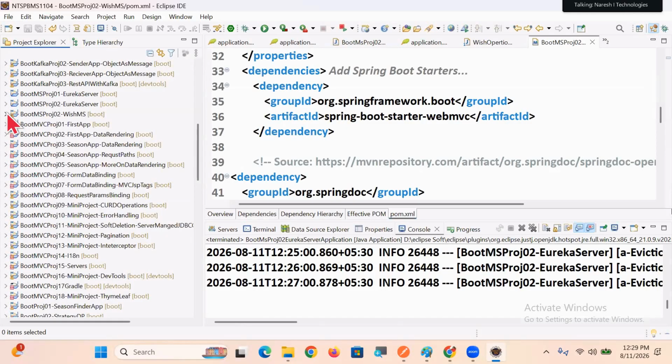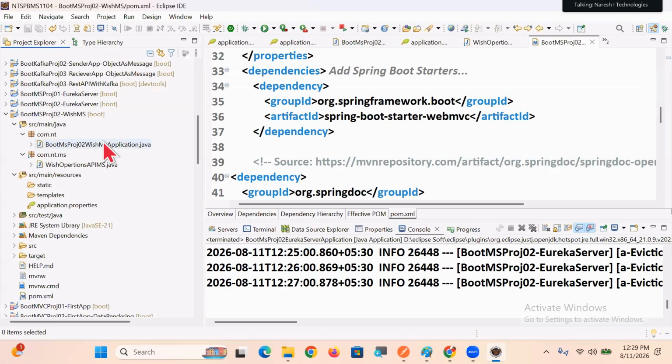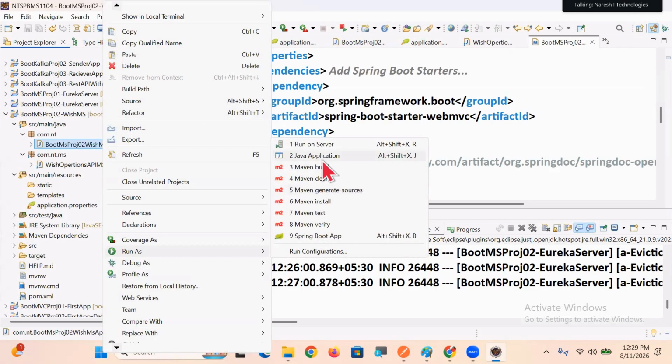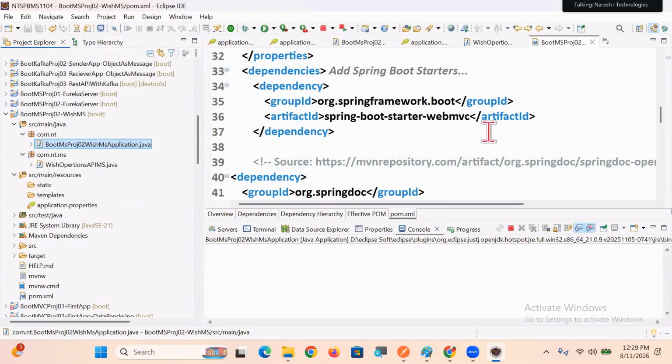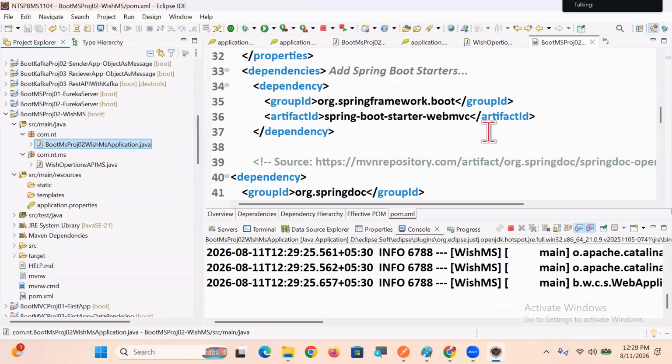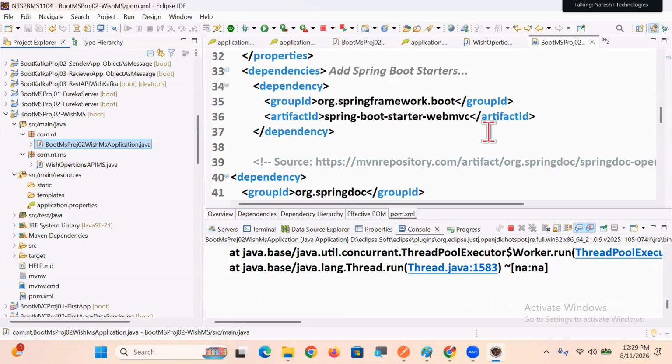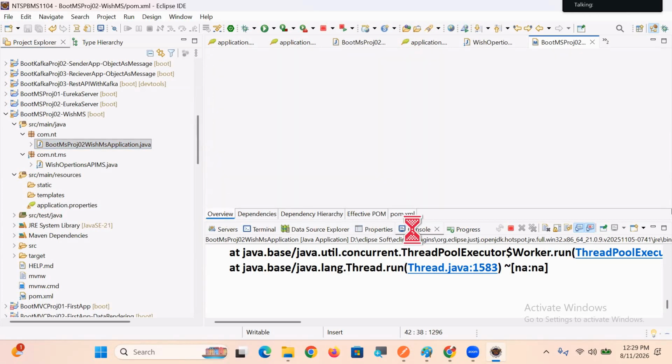First, can we run the microservice without registering with Eureka server? No. Can we run the microservice without running the Eureka server? No. Error will come. You try. Right click, run as Java. I'm trying to start the microservice without the Eureka server.